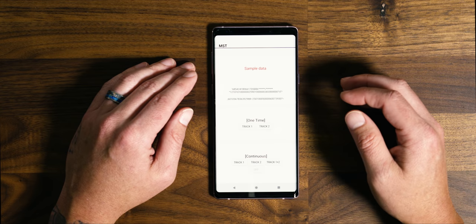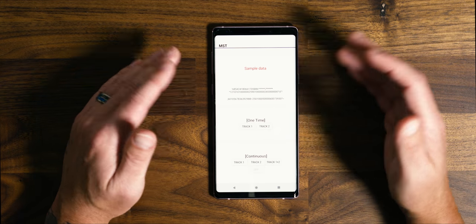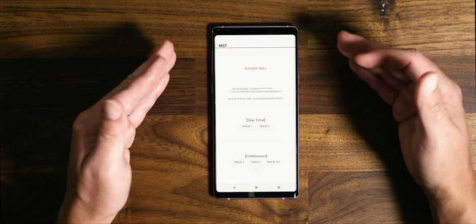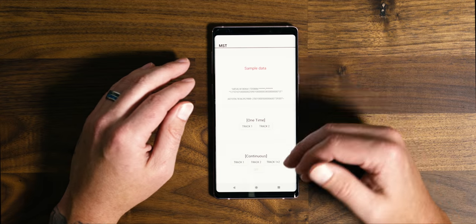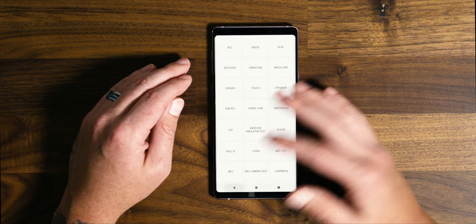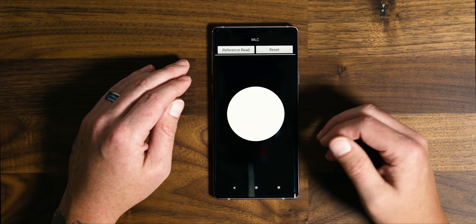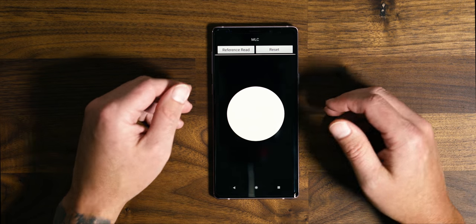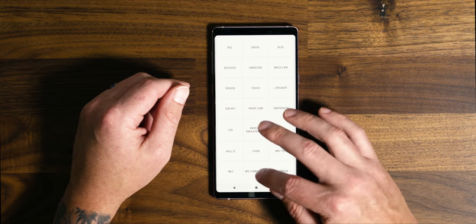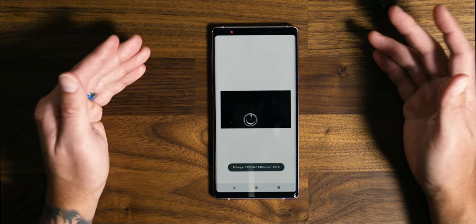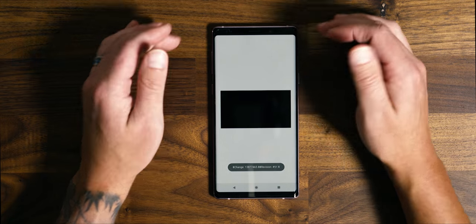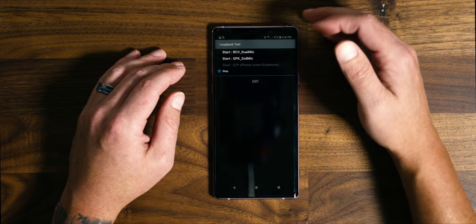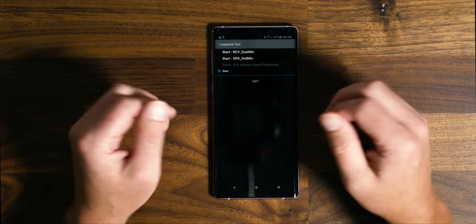Then we have the MST test, which if you didn't know, MST is the technology that Samsung uses for Samsung Pay in order for Samsung Pay to work with older credit card readers. So that's pretty cool that you can test that out. Go ahead and back up. Then we have the MLC test, which again goes along the same lines of MST. It's still used for payment. So we'll back out of that. Then we have the iris camera test, which is testing out the security feature along the front here for the iris scanner. And then finally, we have loopback, which is testing out the microphones found all over the Note 9.